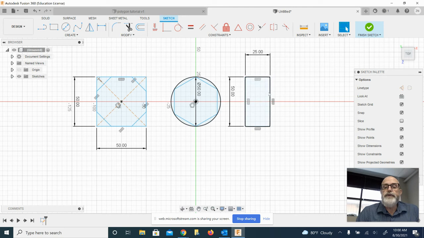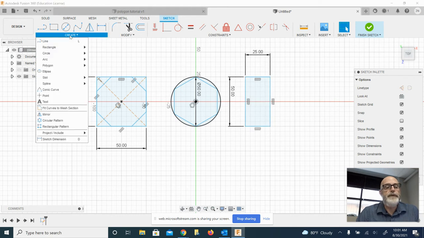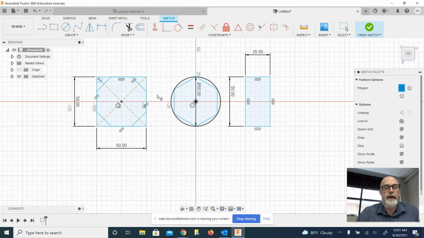All right, let's use the edge polygon. And what we're going to do is create a polygon that shares the edge of this rectangle. Okay, I can't just select the edge, but I can select this point to this point. So let's go create polygon, edge polygon. And I'm going to share this edge.